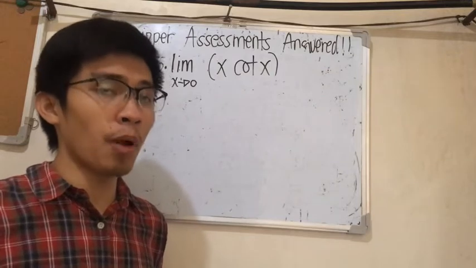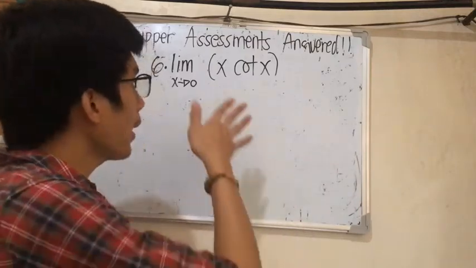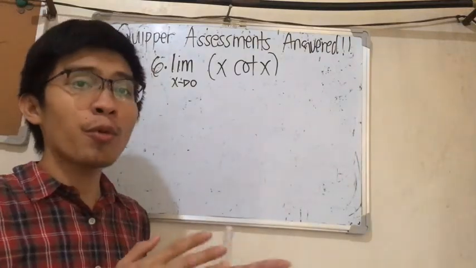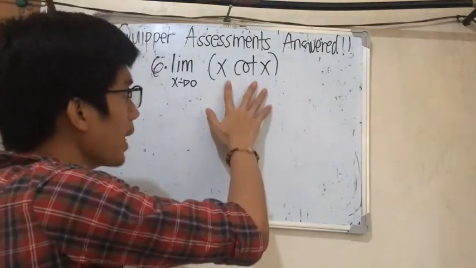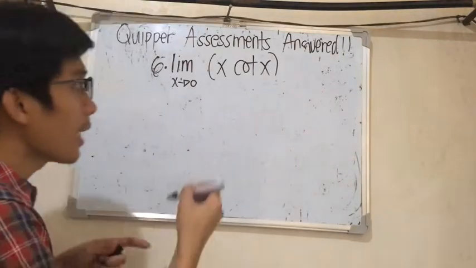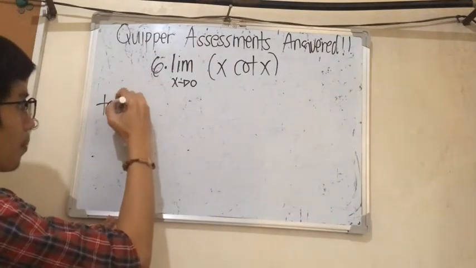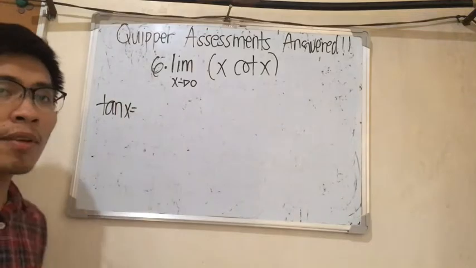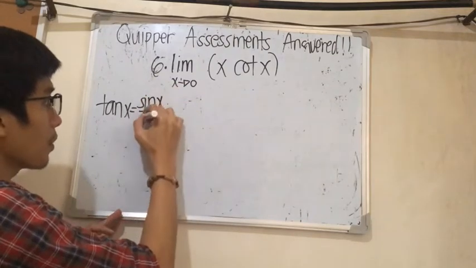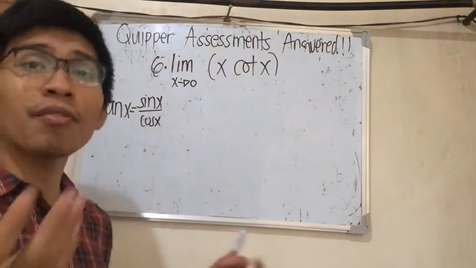Because we keep on simplifying the problem, let's check if we can see some ways to find its limit. In this problem, what we are going to do is try to simplify it. Let's find other values of cotangent. We know that cotangent is the cofunction, or the inverse, of the tangent function. Tangent x is equivalent to sine x over cosine x, and tangent x and cotangent x are inverse to each other.